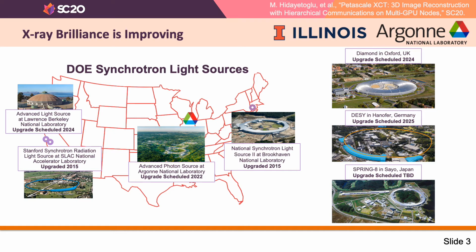These advanced light sources are constantly improving by recent and future upgrades. The upgrades provide thousands of times more brilliant X-ray beams for scanning larger objects. Moreover, the upcoming instrumentation will enable imaging with sub-10 nanometer resolution. This will be a game changer for many applications, but the image production will be limited by how fast we can process the measurement data.